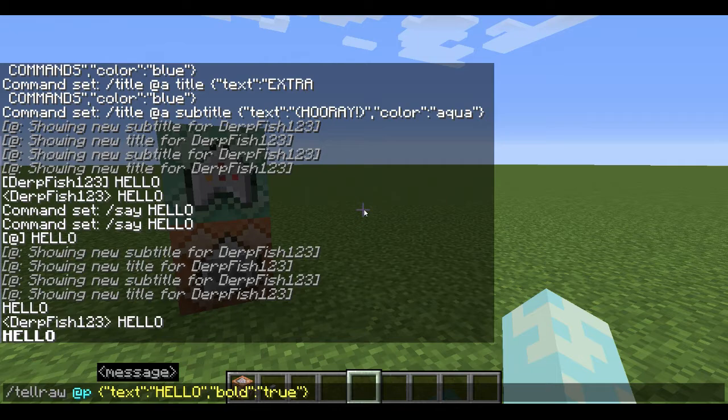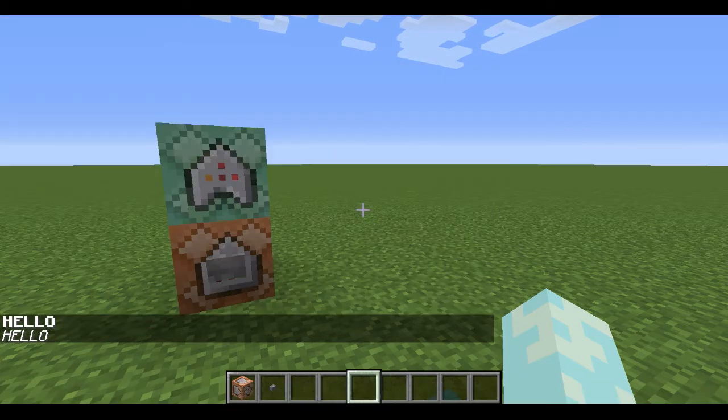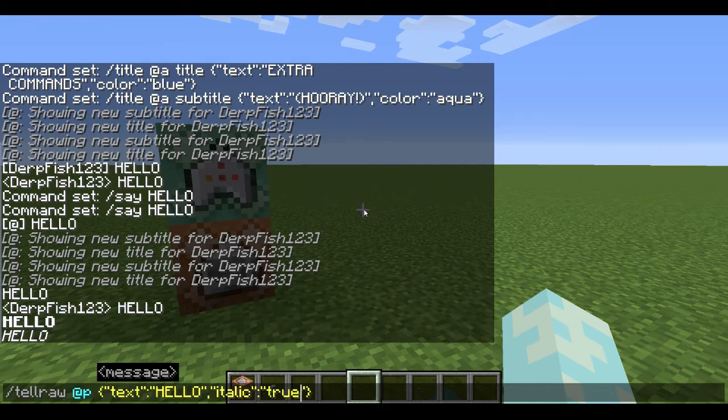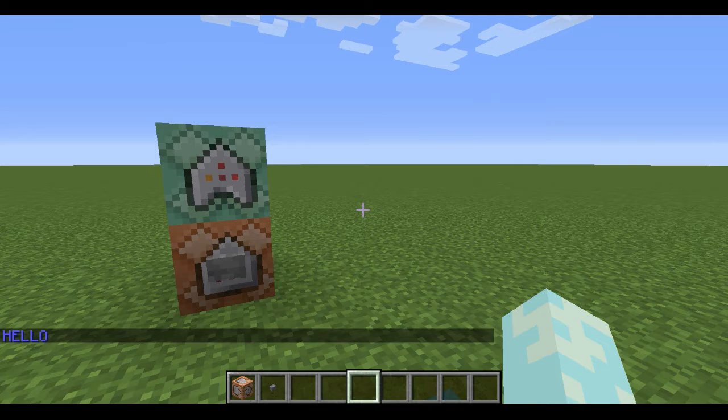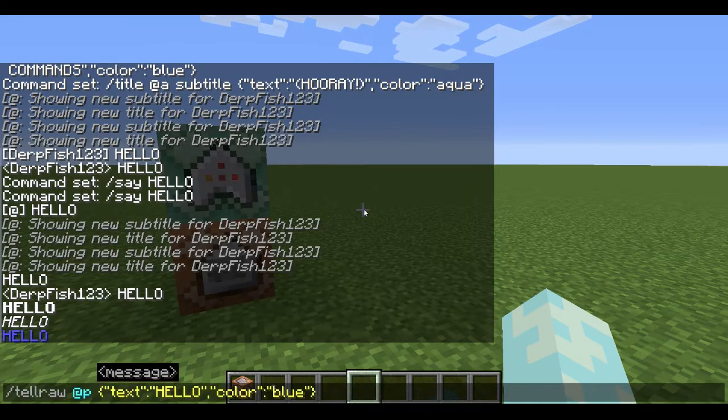If you want it to be italics, it can be. And if you want it colored, you can also color it in by changing this to color and whichever color you want. So in this case, I like blue, so I'll make it blue. There. That's the basic tellraw command. All you need to remember is the structure.